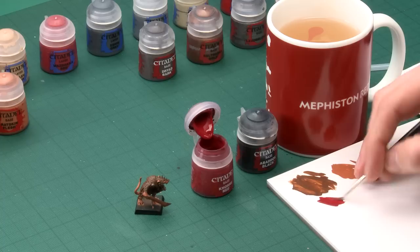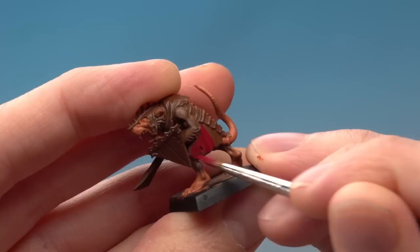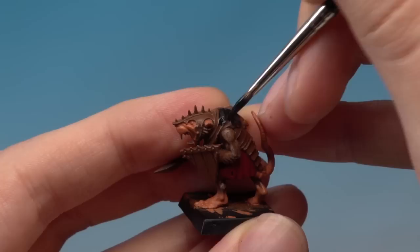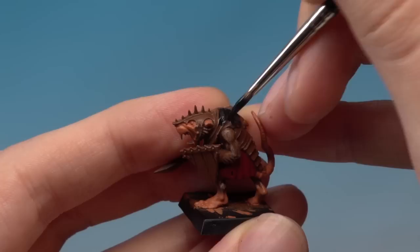I'm going to start with the lower layer around here, just next to his armour on his back. You just need to apply the base coat as evenly as you can, being careful of the other colours. Once you've picked out some of the clothes with red, do the same with Abaddon Black on other areas. And if you wanted to, you could even do some of the shields like this as well. With the Abaddon Black applied, the clothes are now done.